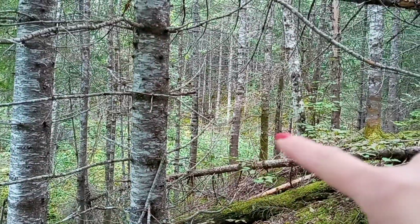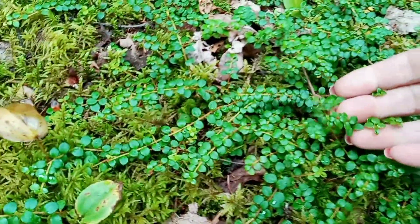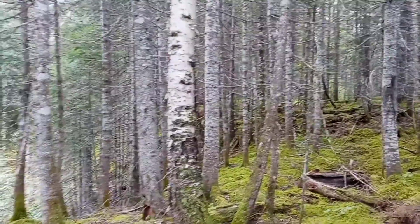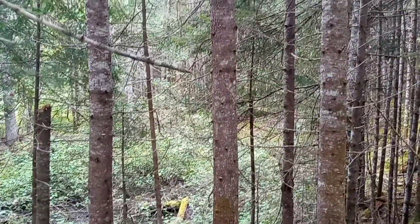It's looking pretty thick down through here, so what I'm going to do is kind of detour. I'm going to go up in this mossy area and take a nice long walk around — it should be a lot easier walking. Let's get up that way. I'm all about taking the easier path. These guys are supposed to be snowdrop berries but there's no berries on it right now, but that's the greenery for it. You'll see little white berries sometimes — supposedly they're edible; I've never eaten them myself but supposedly they are. Yeah, this should be a little bit easier. We'll walk along this ledge here and come down — it looks pretty nasty down in that little valley, so we'll go up on the ridge.